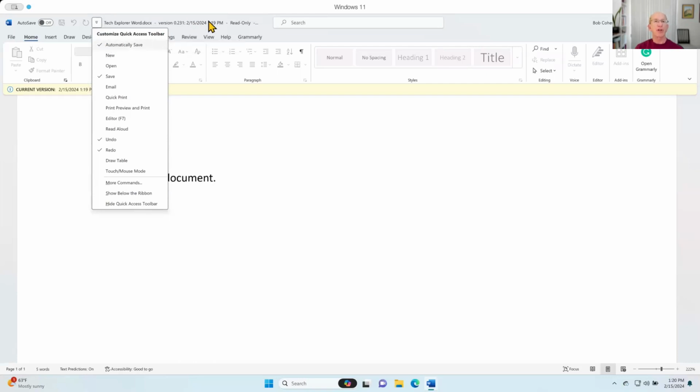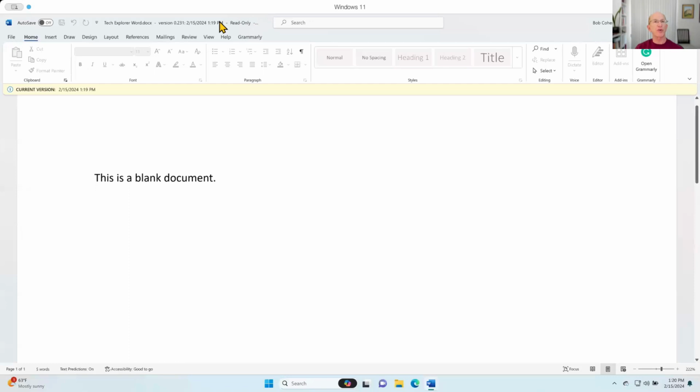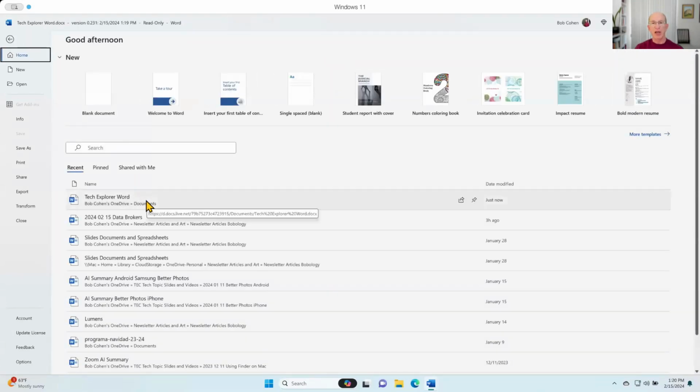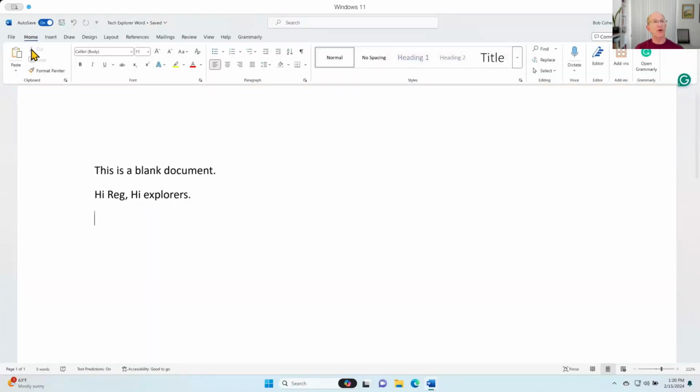Okay, so one of the things you want to keep in mind is when you do a read-only version in Word, you don't have the ability to make edits. You've got to go back to the original version here, and yeah, you can edit it. So if you go back to File, it'll give you a list of documents. Sometimes you'll get a document that's an attachment, and you'll have to look at it as a read-only version, but if you save a copy, it allows you to do editing on it. So just keep that in mind when you're working with versions of Word.